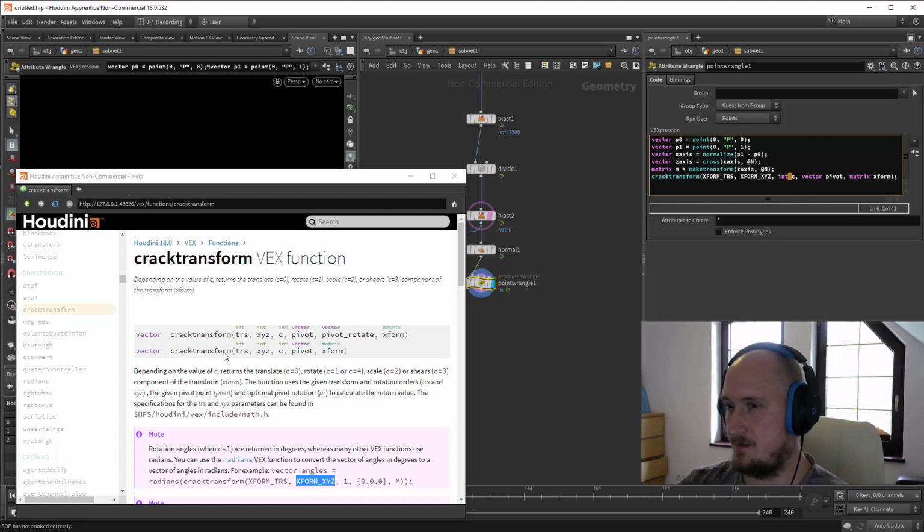C, what does it stand for? So it says depending on the value of C, it returns translate, rotate, or scale. Okay, so we need rotate, which is 1. Pivot, we can use the position. It doesn't matter because we are extracting the rotation, right? And I will straight put it into the vector parameter called rot.